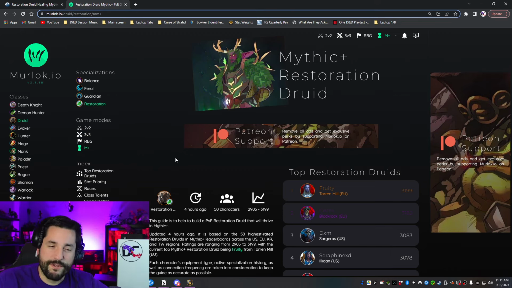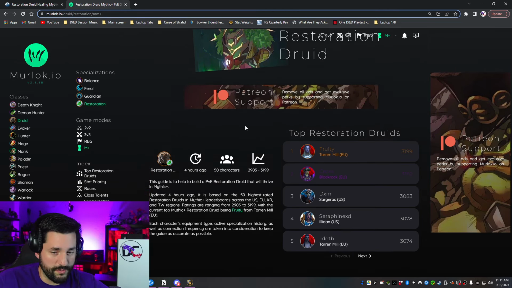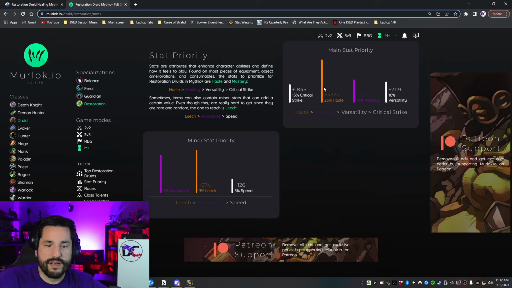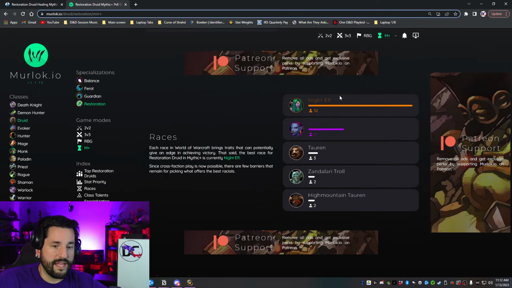If for rating, you're going to have to probably go check in Icy Veins and Wowhead and all that kind of stuff to get a talent build for this, but this is just too good. This is just too good what I'm showing you guys. It shows the top people. It shows the stat priorities. You got to write that down. Okay, so haste is really important. Okay, good to know. And then, okay, Night Elf, Troll, whatever, cool. Oh, Zandalar, there we go.